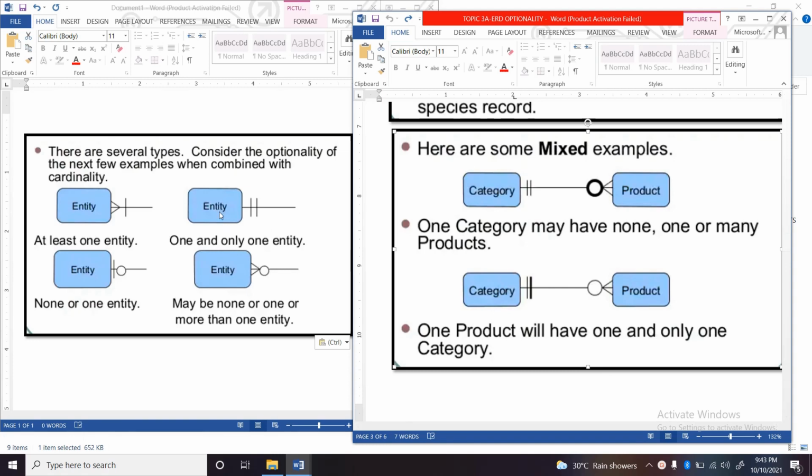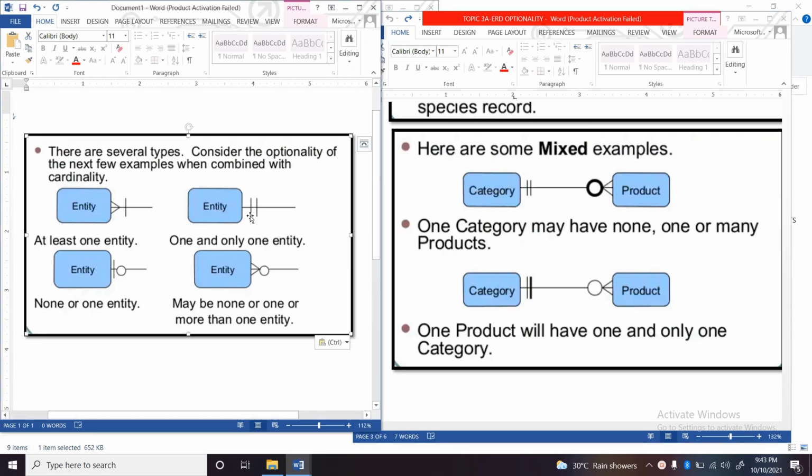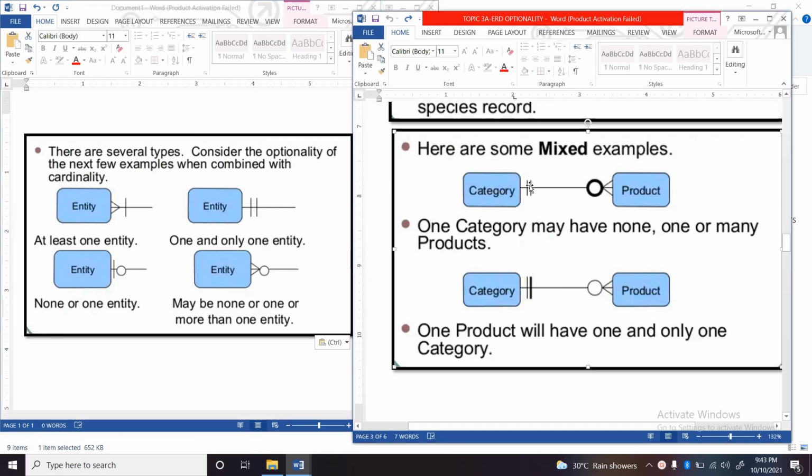So we choose this one: the cardinality is 1 and the optionality is mandatory, which we write under the category entity. Then it says may have none, one, or many products, pertaining to products.